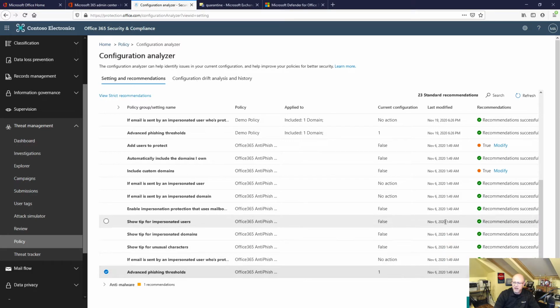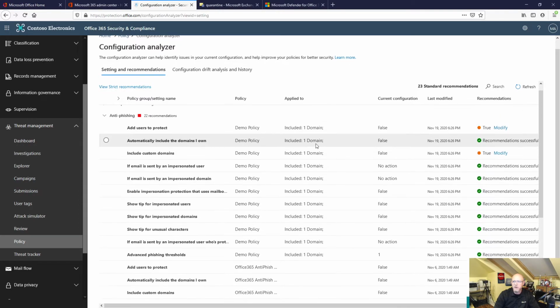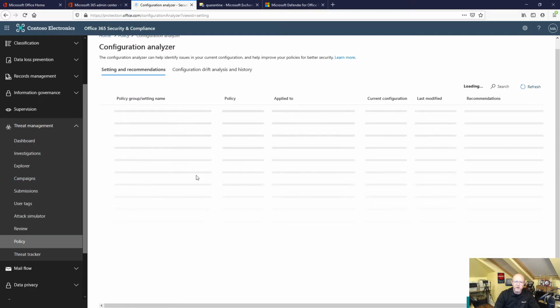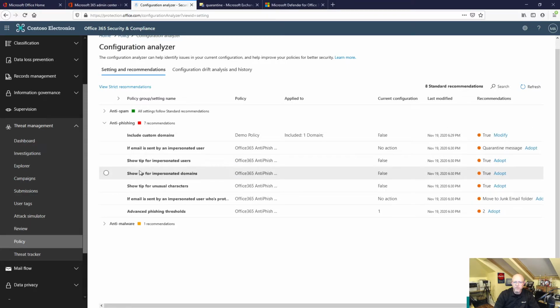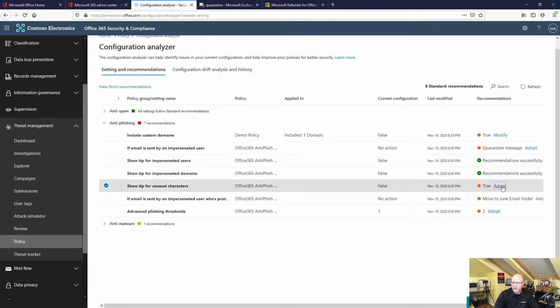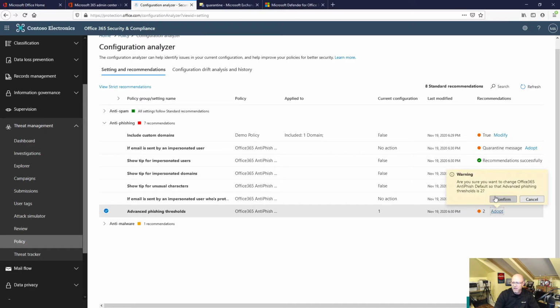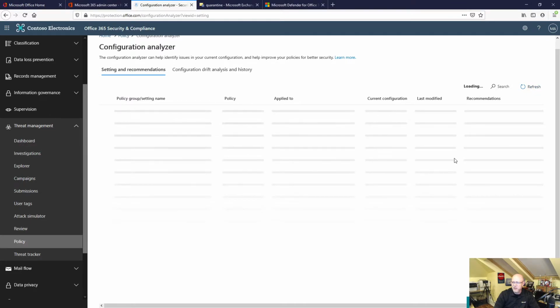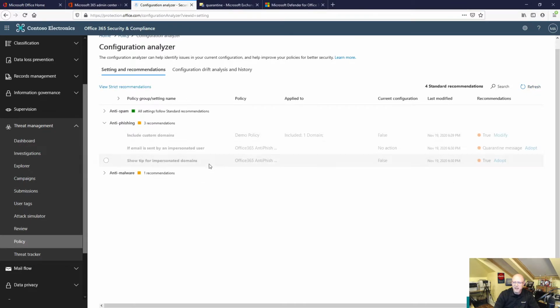And some of these settings aren't obvious. Point being, use the Configuration Analyzer even after you think you're done. Show tips, adopt, confirm. See, some of these I already did, right? And it's still picking them up, but it could just be that it's taking the settings a little bit to get through.